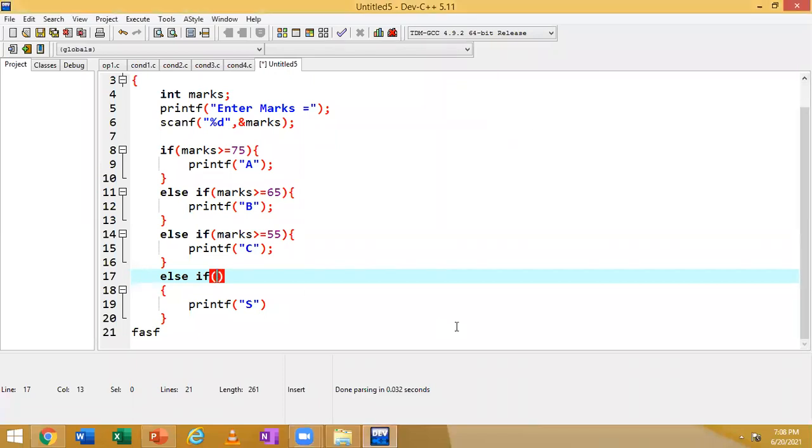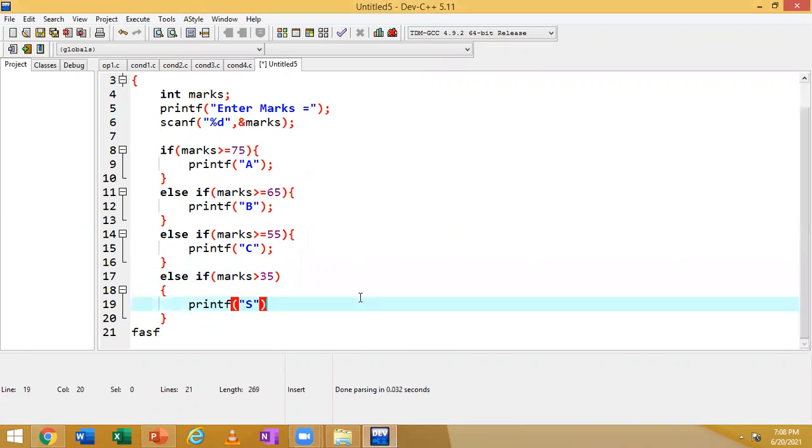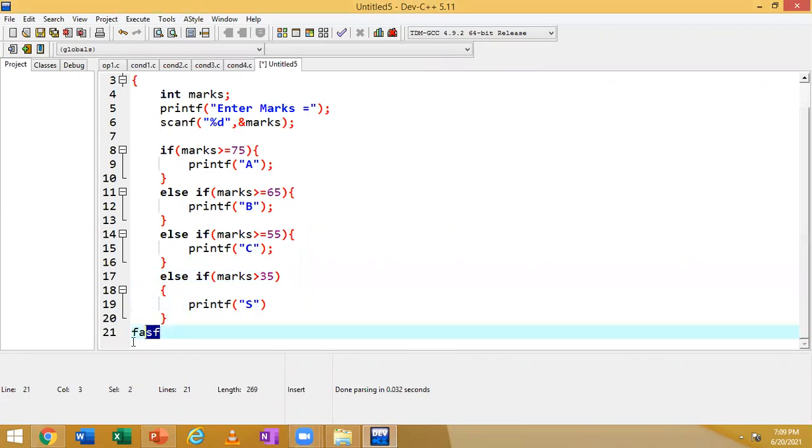Then the final one is else if, that is marks greater than 35. So if it is greater than 35, I can print S.